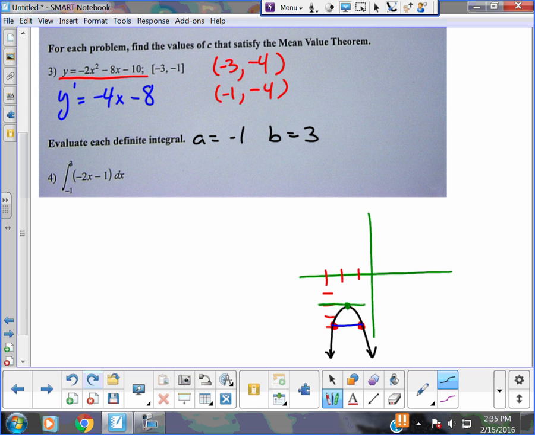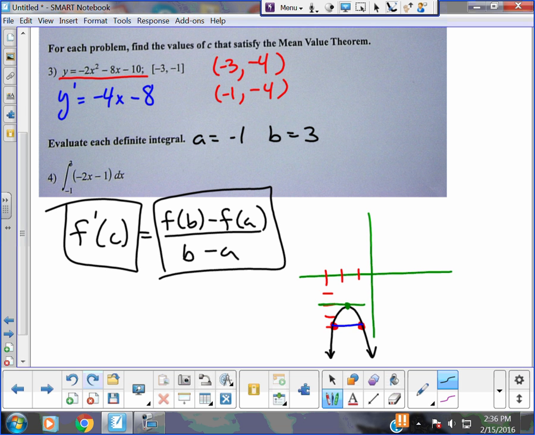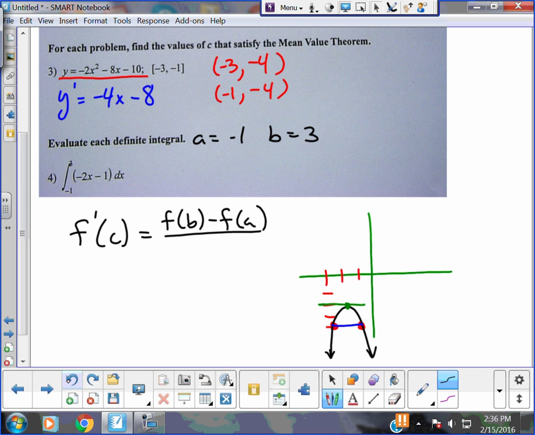I will show you right now because you've memorized with all your beautiful studying that the average rate of change is equal to the instantaneous rate of change, which is the derivative. And I'm asking you to find the values of C that satisfy it. So I'm asking you to figure out where C is. So everybody, to solve this equation, you don't need the graph. I know I like to show the picture, but you don't need it.